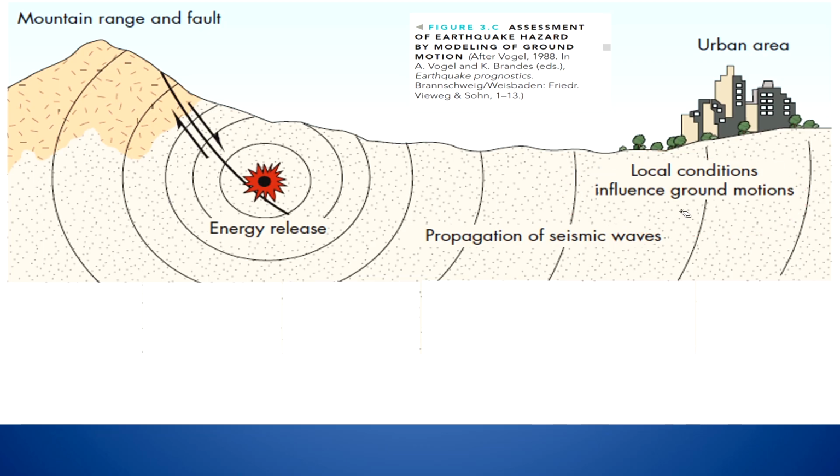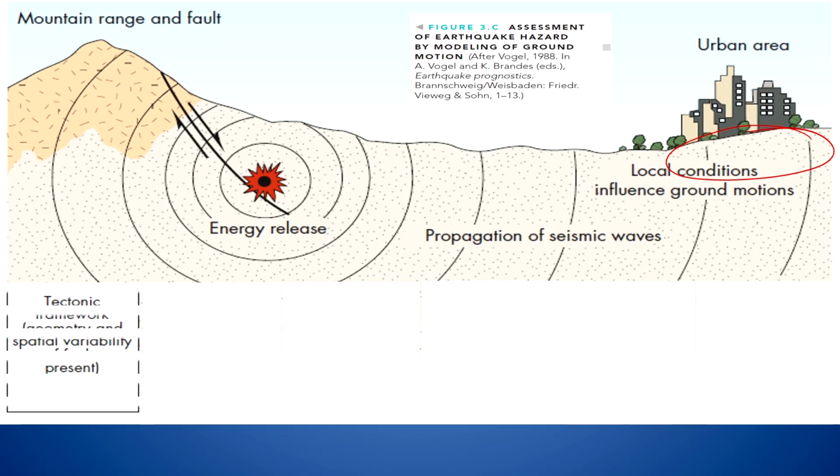So how far we are located and at what depth. This is the part we were talking about: the depth is the source point where the stored energy will be released, and how far we are sitting, what type of buildings are there, and what type of material those buildings have been constructed on. So first of all we need to understand the tectonic framework, that is, the geometry and the conceptual variability of the faults present in that area.